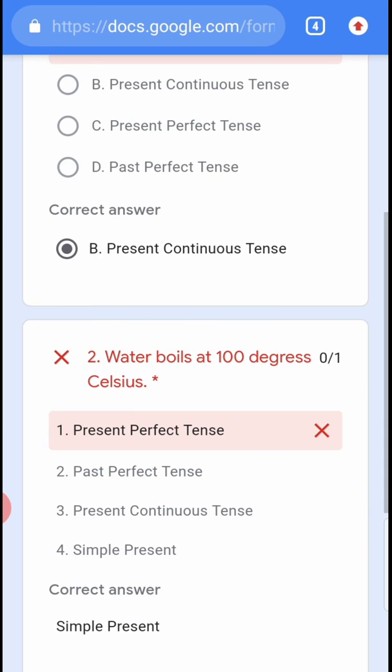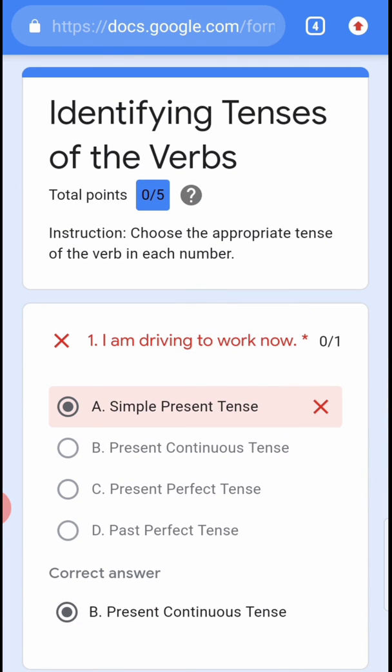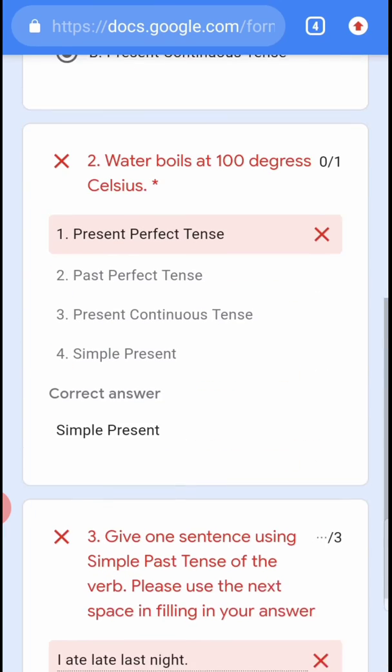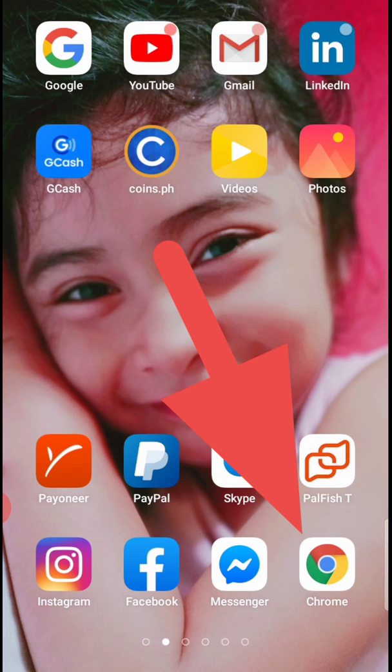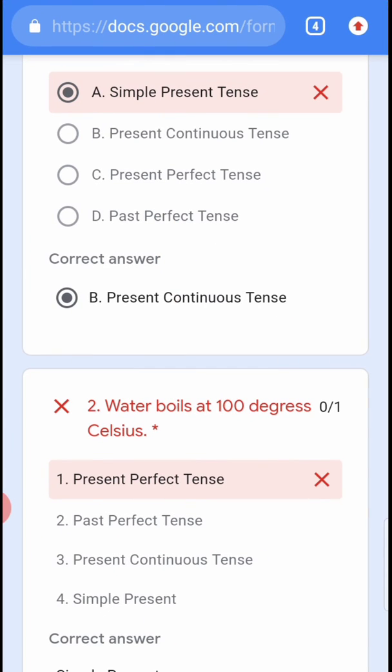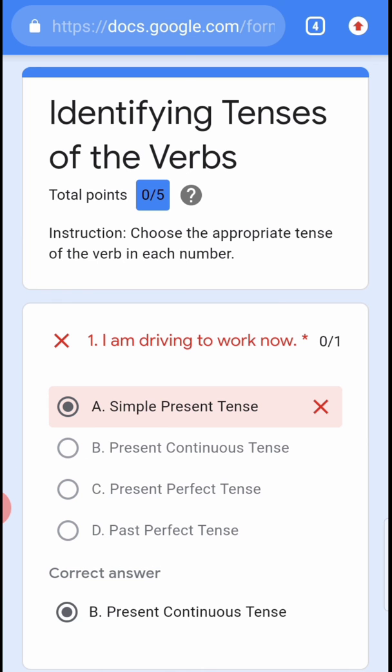So this is how educational Google Forms is, not only for tests, for writing questions or creating drills and activities on English lessons, but of course all of the subjects we can have this one, or surveys. So that's it. Thank you so much for listening. I hope you learned something out of it and you can try exploring if you want to. And then again, you can check that out from your browser, and from your DepEd account also, or your Gmail account.